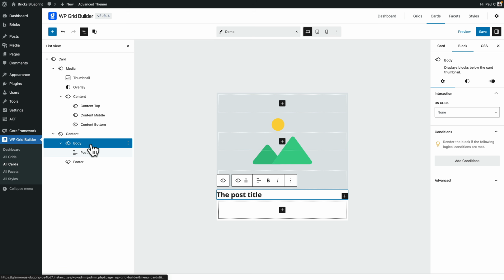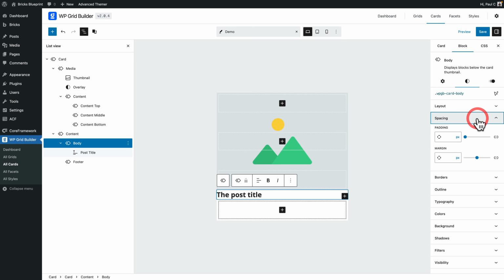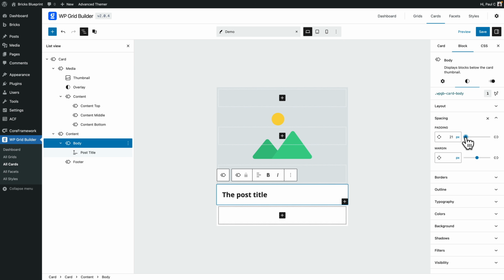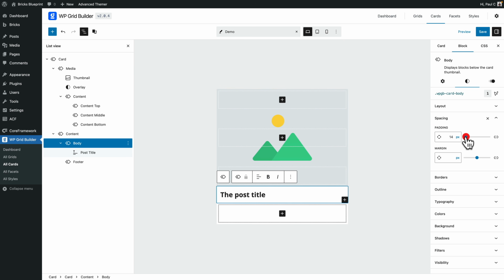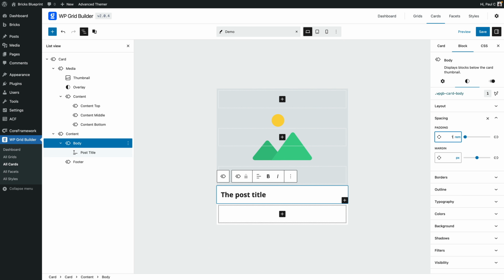So for example, let's come to the body, come over into our styling options, come into our spacing, and what we're going to do is add a little bit of padding. So let's just grab this, and you can see we can adjust this. You're not limited to pixel values though. You can also set this up to work with ems, rems, percentages. All the key things that you should need are inside here. So let's set this to be rem, for example, and we'll set this to be 1 rem, and that now puts our space around for us.